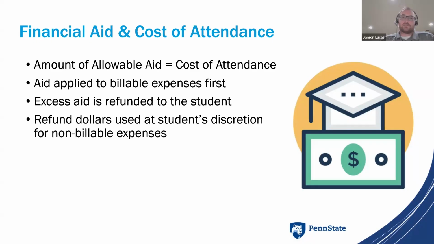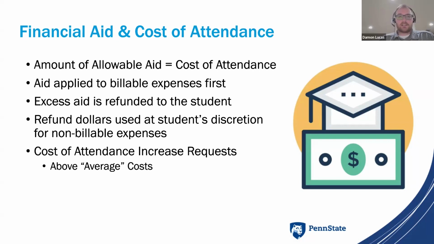Refunded dollars can be used at the student's discretion for non-billable expenses. I would recommend, if you're going to go this route, make sure you put that money aside solely for whatever purpose you're spending on. Don't go spending extra money, because you will run out of those loan funds or those refund amounts really quickly. So again, these are your funds at this point, so you can use them at your discretion, but I recommend not spending it all at any of those mini stores downtown, and using this for your non-billable expenses, i.e. those books, transportation costs, and your rent if you're living off campus as well.